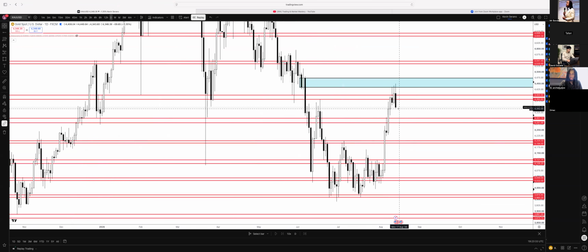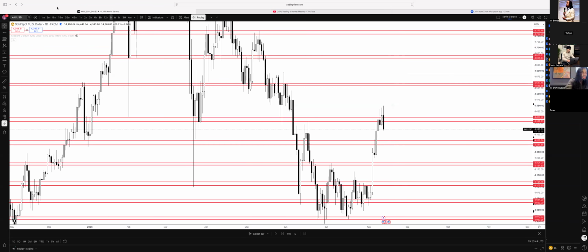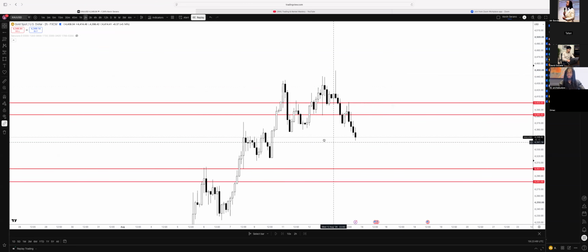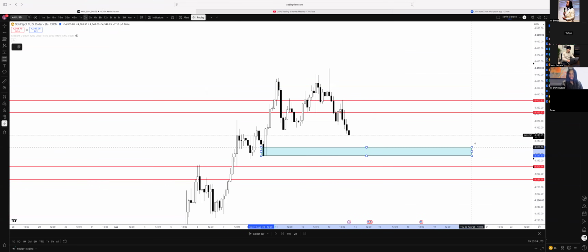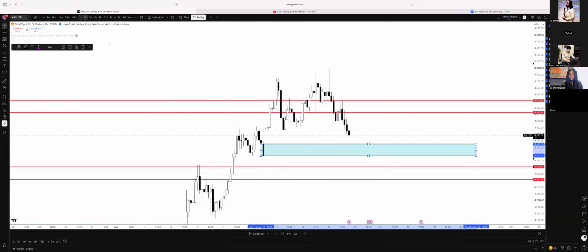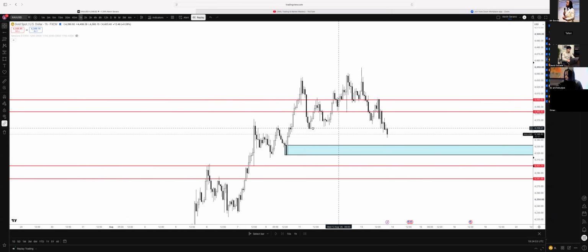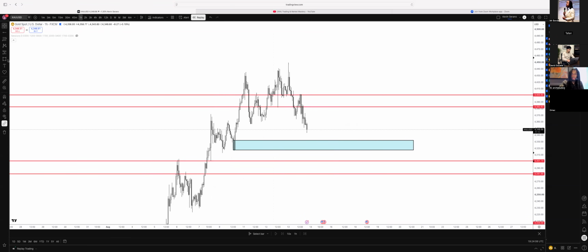I personally believe we can get a little push to my next red line. So I'm looking at 4535. I want it to come a little bit higher to then come down. So moving forward, what I'm looking at potentially is look, we have an order block here, but this just looks too easy. This is the 2 hour time frame. Let's go to the hour time frame. We have a nice order block. I just feel like this is just too basic. It's too basic to just react on there. So I believe that this Asian session, we're gonna obliterate this.